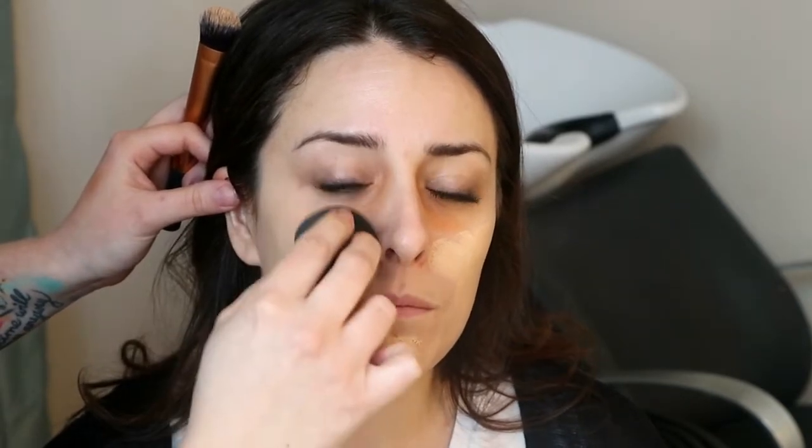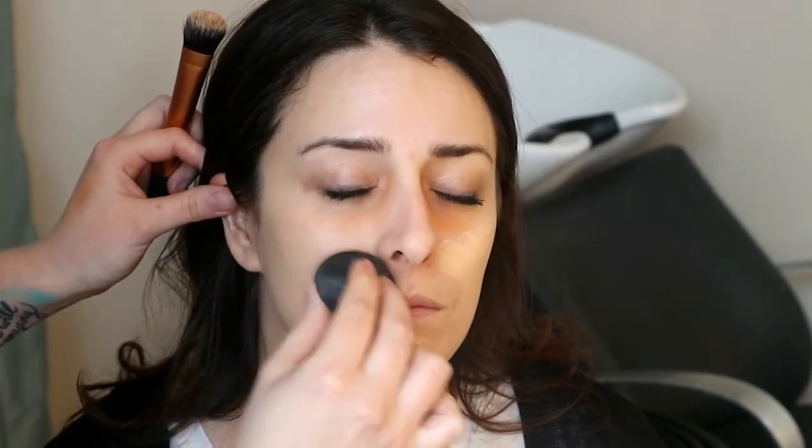So you want to do a bouncing motion over the skin. When you get down to the jawline, you can do more of a swipe to blend it through onto the neck. But to get a more flawless finish, it really presses the foundation into the skin and works it right in. I actually think it stops it sitting in all the fine lines as well.